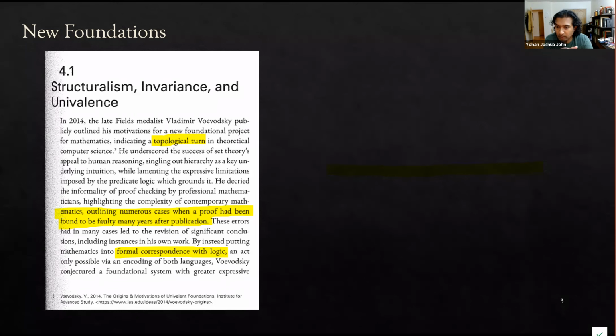And this other thing is well known in the lore of how all this came out: the informality of proof checking, including what we would think of as formal proofs by mathematicians on the page. There was a problem there, because proofs had been found to be faulty many years after publication. In Voevodsky's case, he had proved something that was well received, and it got him, I think, into grad school. Then years later, he found out there was a mistake, and this happened a couple of times to him. So he started getting very worried about this, and interested in automated proof checking and interactive proof solving also.